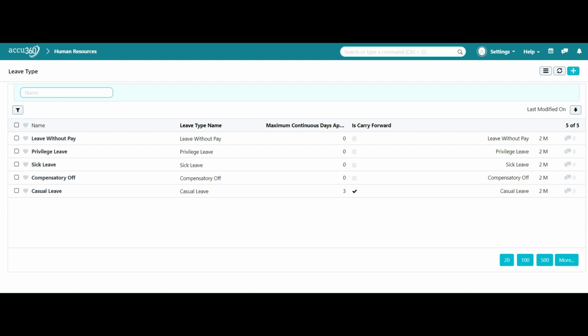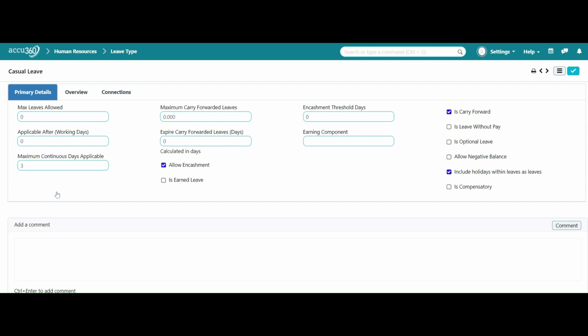Let's suppose we open this casual leave. You can see here is the limit, a maximum continuous day applicable, which means if an employee wants to take leave, he can take continuous leave for 3 days as a casual leave.